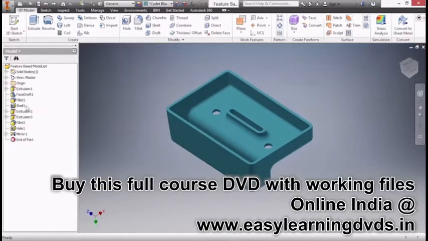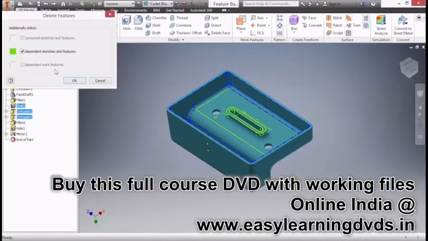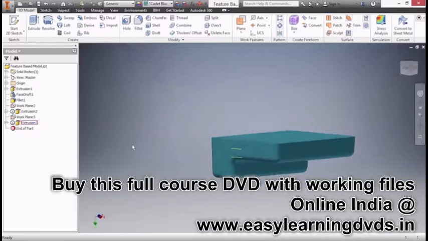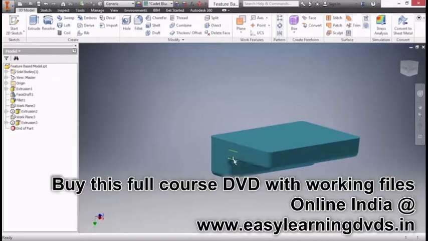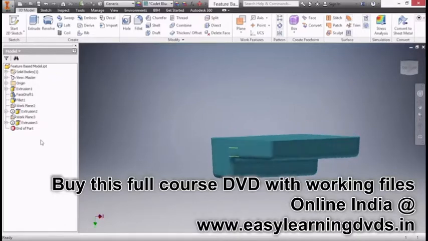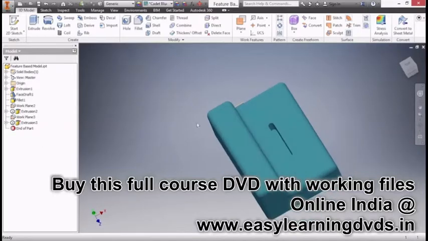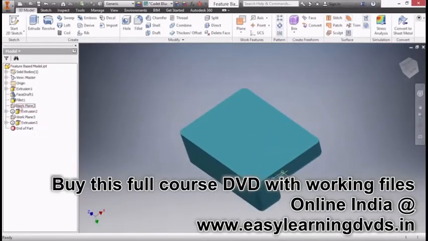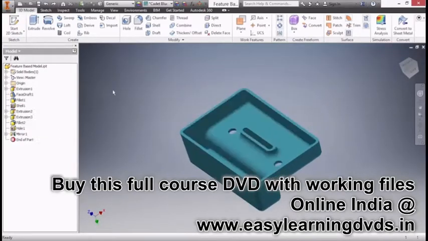Now, what if I deleted the shell and chose to keep those features? Here, I'll choose OK. And essentially, I kept the features, but they are sick. That's what this little icon in front of it means. It also lost my references for how that extrusion needs to be created. So instead, it created a few work features, these yellow features here, to help me still be able to create that. But there's really not a lot going on except for that slotted hole through the center. So let me rotate this back, and I'm going to undo to get my shell returned to me.